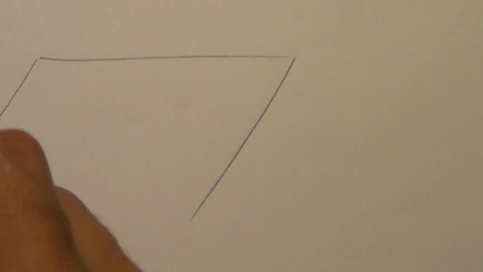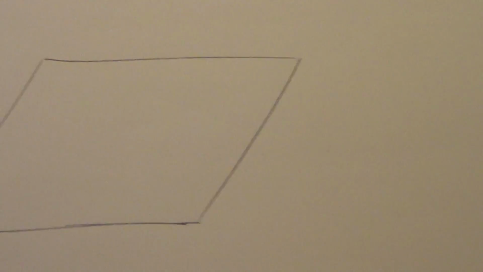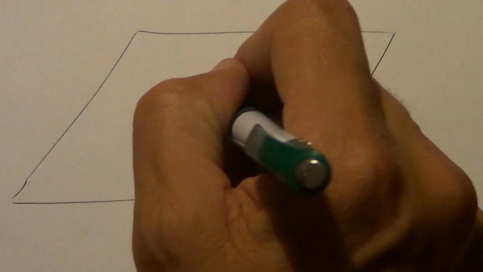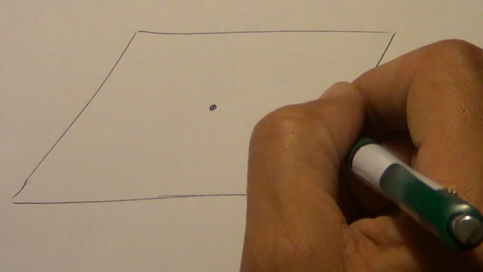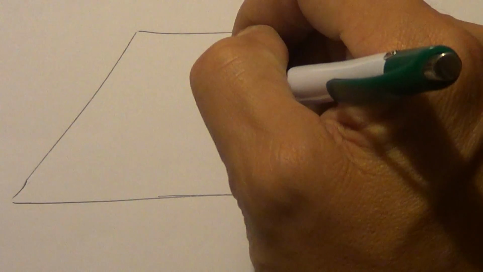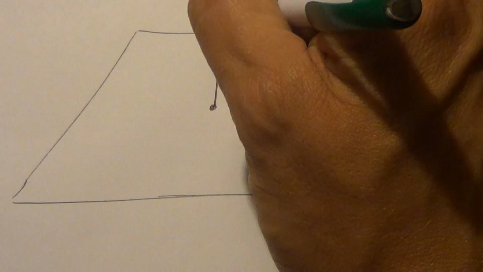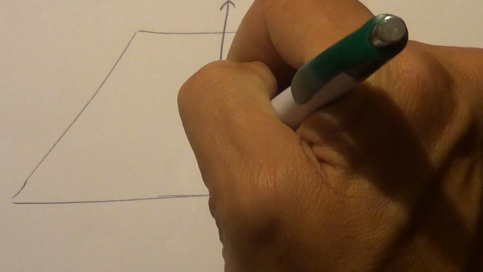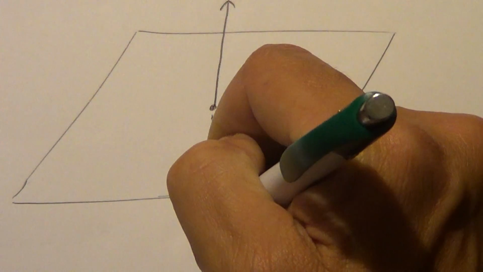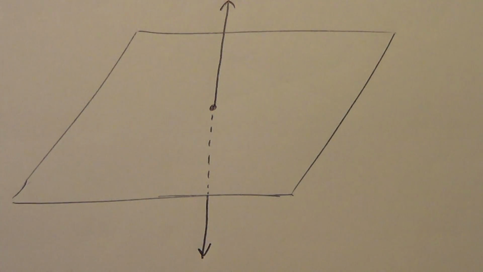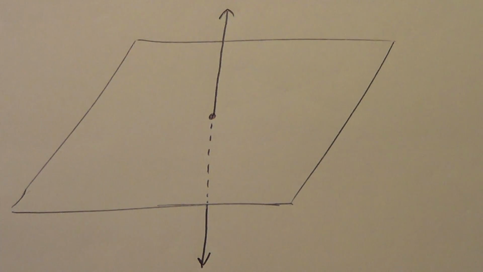Let's say that my paper here is my plane. I'll go ahead and draw the typical parallelogram we use for a plane. Now I have a point right here. And when you draw something going through a plane, you show that it goes off, and this is kind of hidden back behind, and then it reappears down here. So it's intersecting the plane in only one point.